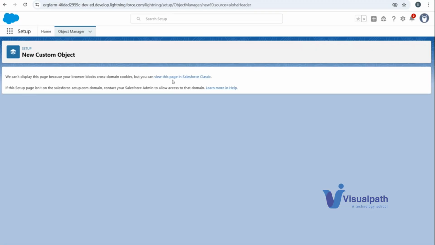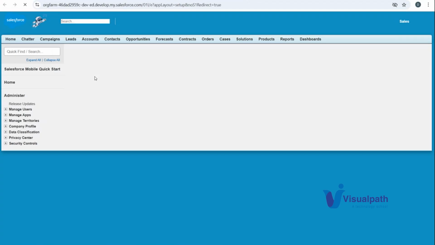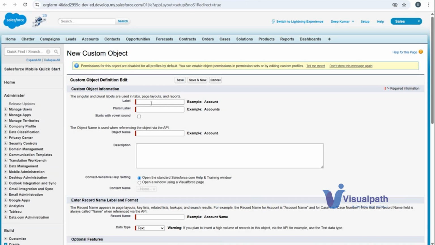So let's say for the recruitment application, I want to create my custom object like what positions you are applying for. Okay, position. So I'm creating my custom object here.